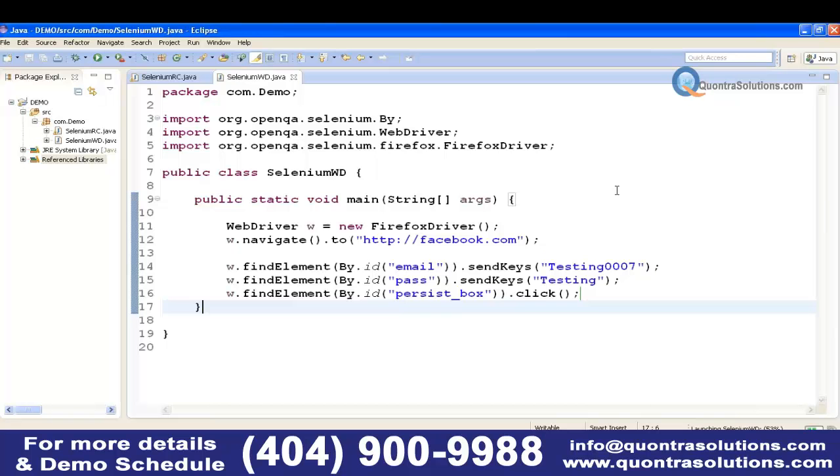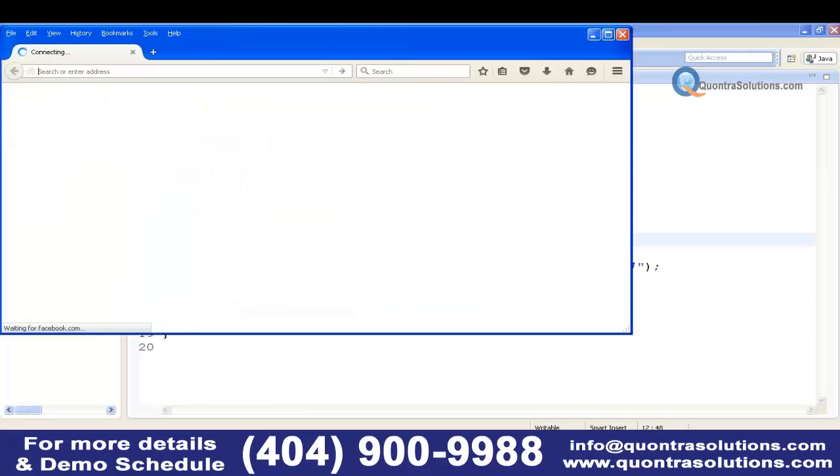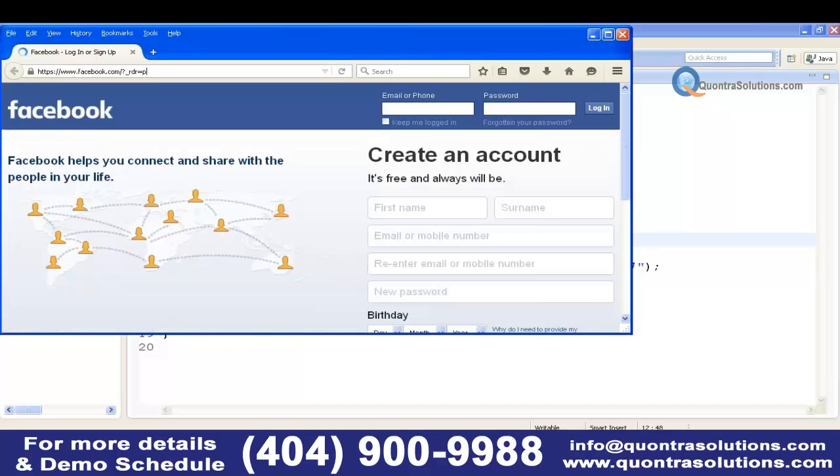Let me go and run it and see how it's going to open the Firefox browser. Then it will go and open the Facebook application, and then it will go and enter the values over there in the email and the password edit box. Later on, it will go and check the checkbox. There it goes. It is going to open the facebook.com application. You can see. And then it has to go and enter the values over there in the email edit box, password edit box.